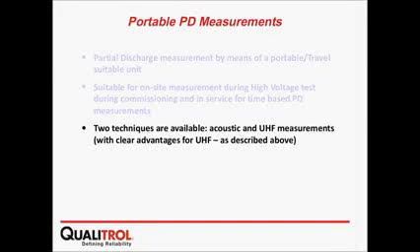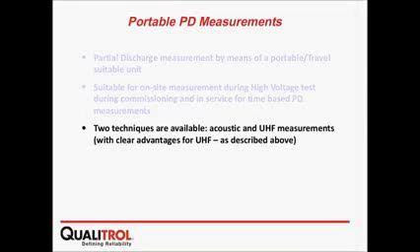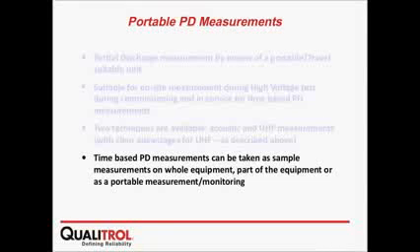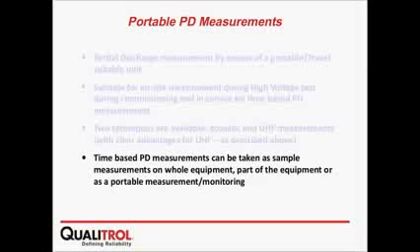Again, the portable PD unit could be based on either the UHF or the acoustic method. For Qualitrol, we primarily supply UHF. We don't have acoustic. We promote UHF heavily, as UHF can cover all kinds of PD events in your system. So you can do the time-based PD measurement as a sample on the whole equipment, or you can do one part of the equipment at a time and measure the whole equipment.